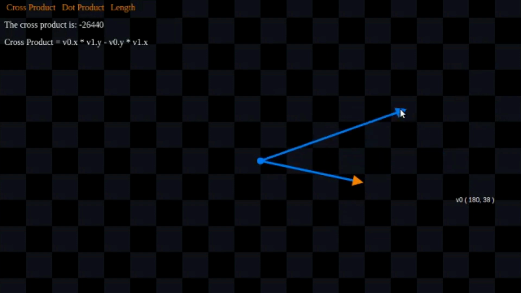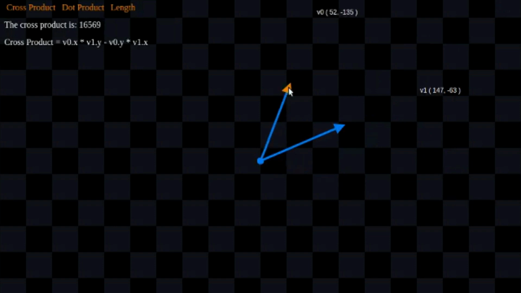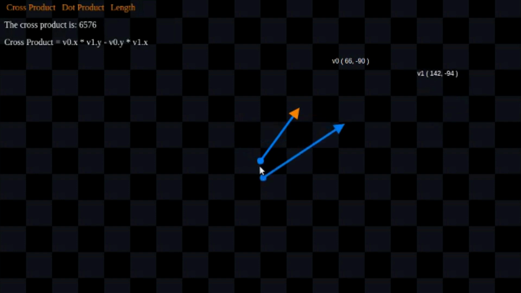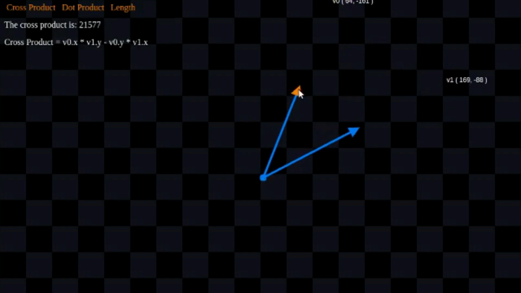And the cool thing about this is if you want a sloped hill, cross product is going to tell you what side of that sloped hill you're on. So this is a really great use case for cross product. Now you'd have to work out some other stuff about the vectors, because obviously not everything is going to start at the same origin. This is really just determining what direction they're facing relative to each other, but that's still a really great use case, and you could work that out and determine what side of a line or a vector a point is on, just like I showed you right here. If it's above, we get positive. If it's below, we get negative. So those are some really cool things you can do with cross product.